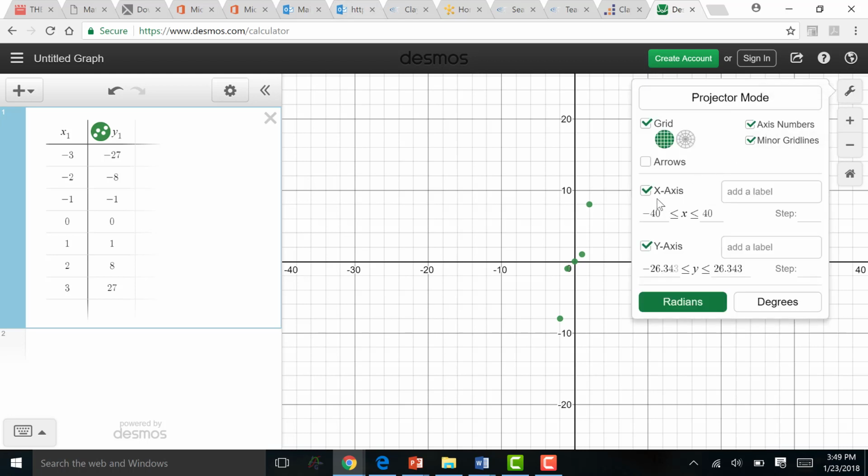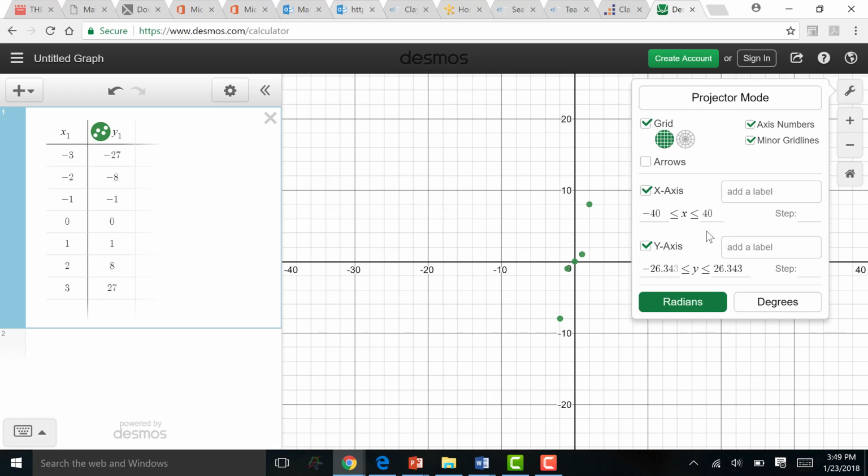And do you see where it says x-axis? There are two numbers underneath there. Here's a number for the smallest number on your x-axis, and on this side you need to put the largest number that you want on your x-axis. Okay? Down here for your y-axis, you can put the smallest number that you want on your y-axis and then the largest number you want on your y-axis. So here's the question. How do you determine what you want your x-axis numbers to be?